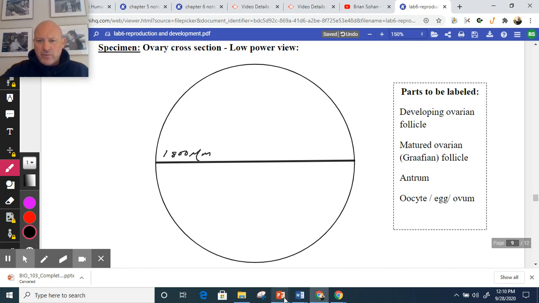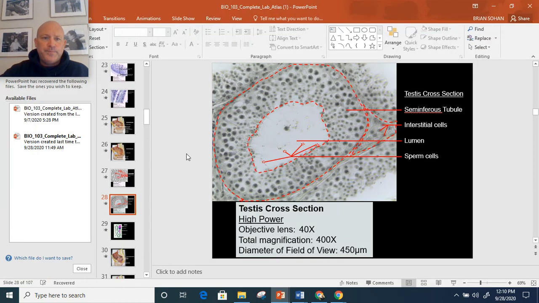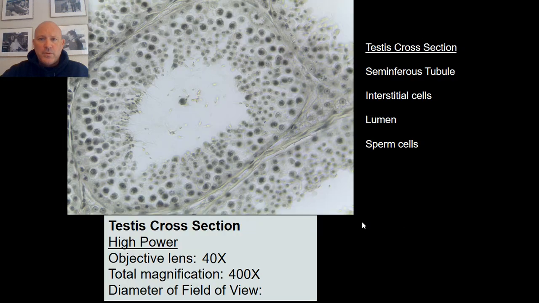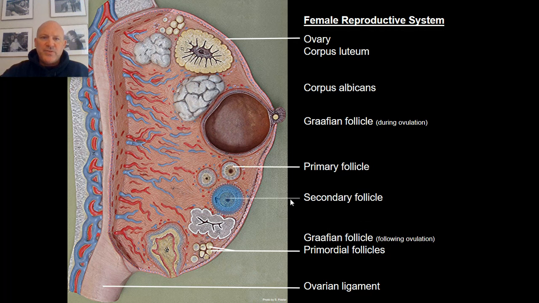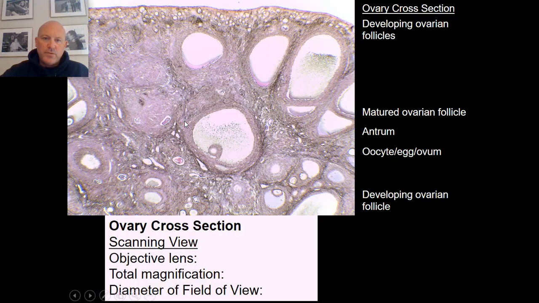So what does that mean? Well, let's see what we're looking at, first of all. If we go back to the female, to this presentation here, and we go to the female models, which this is a uterus. I'm sorry, this is an ovary, excuse me. And you'll label those parts. This is what we're looking at here. Scanner view now. So this is a nice, mature Graafian follicle. You see a big antrum filled with fluid. We see the nice picture of the oocyte here. This looks like an egg cell that's ready to be released to the outside, right?